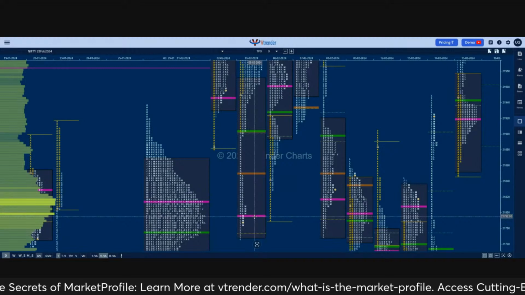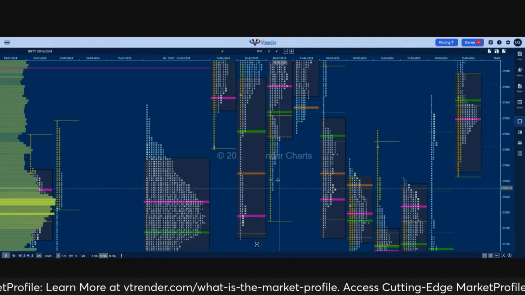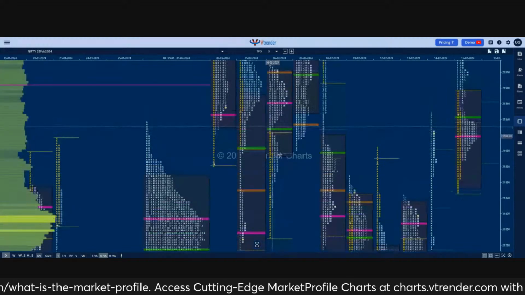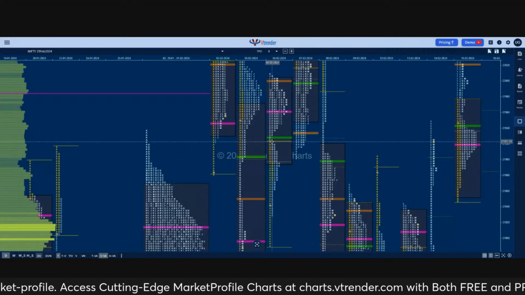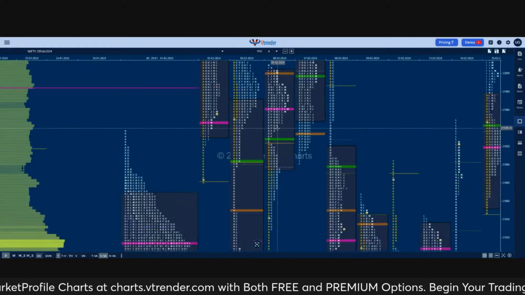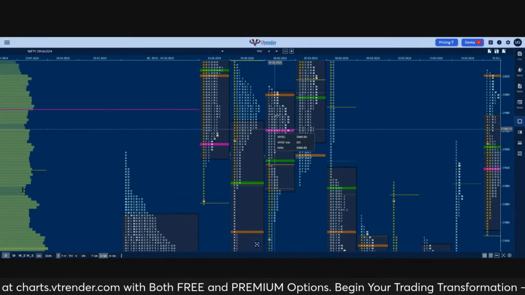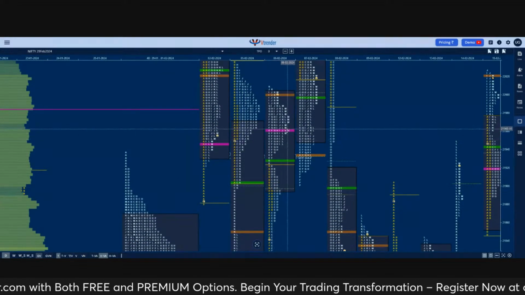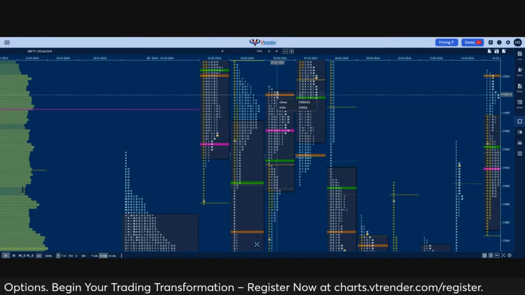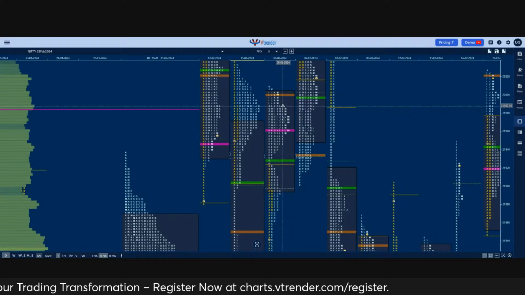the shorts are booking out. And then the next day again we had a similar short covering move, which actually got into a double distribution trend day. We had left a small extension handle here at 21920, I think, and then we went on to probe higher. So we had this double distribution where the POC was in the upper half and there was an HVN at the top, which was at 22,000.